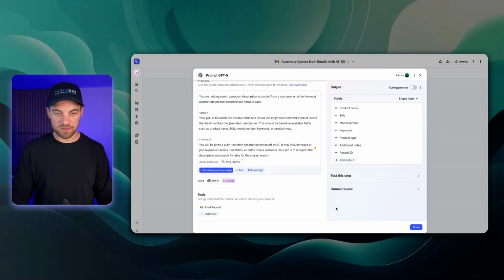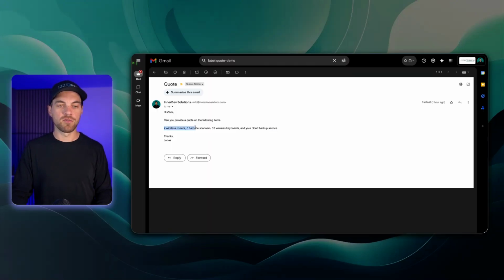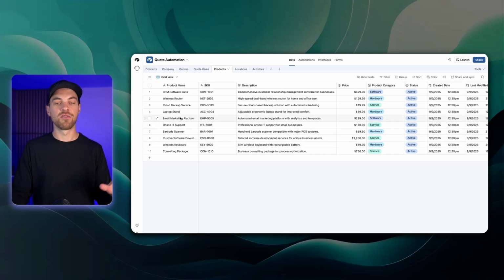I can hit save, and I'm just going to use GPT-5. It seems to work okay for this. I'll hit done. And now hopefully, as long as we got this set up correctly, it should find, based off of my sample email, all of these do already exist within my products table. As long as the AI agent listens and responds correctly, it should find and link all of the products.